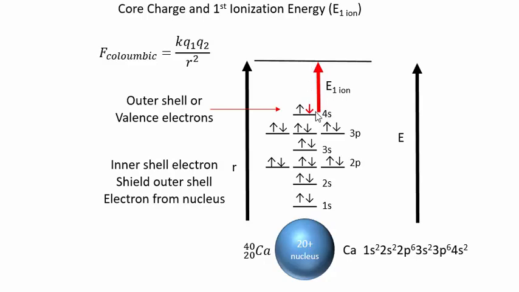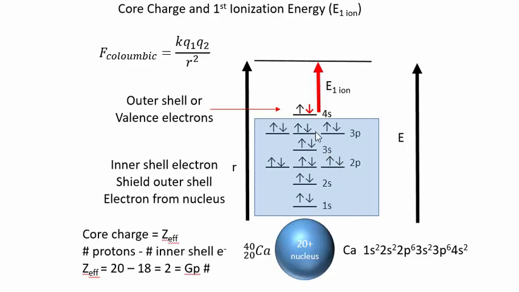The energy required to remove the highest energy electron, which obviously would be the valence electron, is indicated by this arrow. At this point up here, the electron is no longer connected to the atom, and we can say that it is ionized. And again, Coulombic interaction is the force of attraction that attracts the electron to the nucleus. And obviously, the further the electron is from the nucleus, the higher its energy. You have to put less energy in to strip it away and make it an ion. The energy required to remove the outermost, highest energy electron is called the first ionization energy.